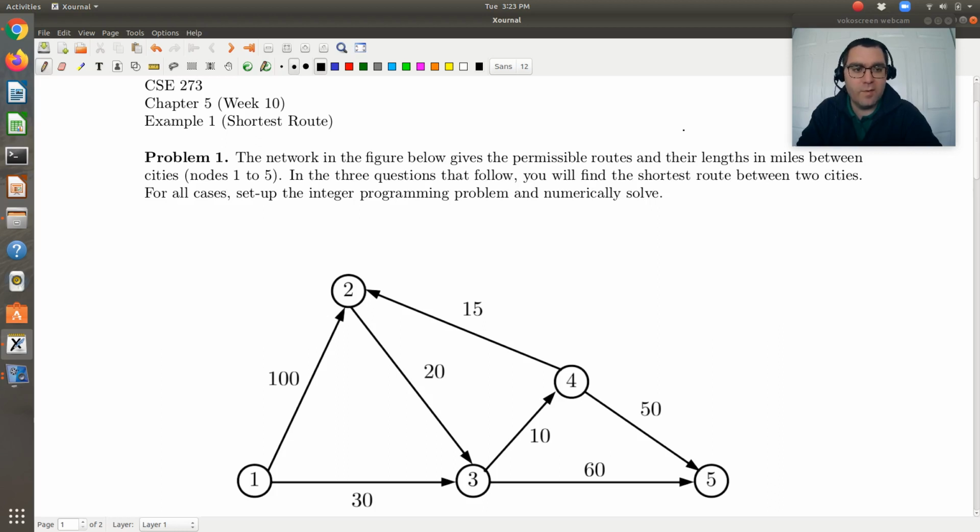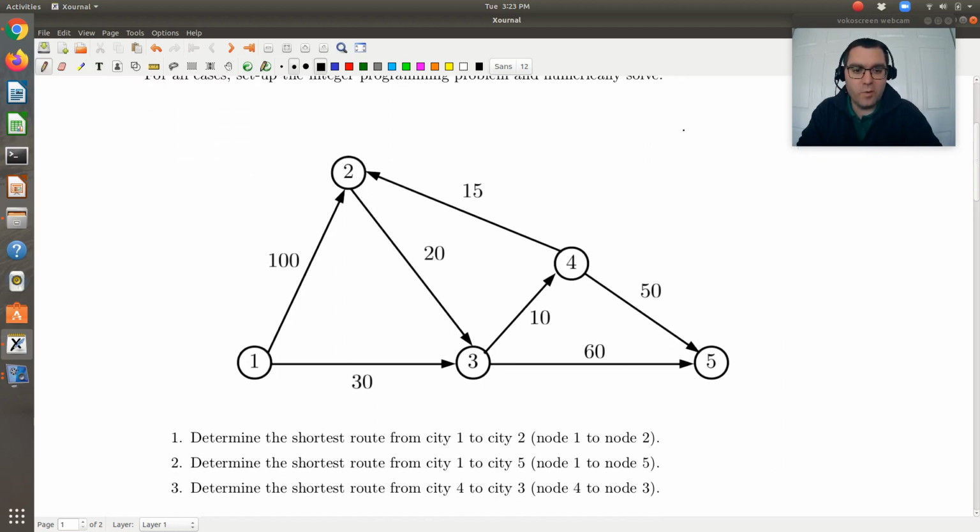Okay, so we're going to be given three different situations in which we're asked to find the shortest distance between two nodes or two cities. We're going to formulate our problem as an integer programming problem. That'll be done in this screencast, and then we'll have a subsequent screencast in which we numerically solve. Again, there are other ways to solve it, but we will use integer programming, which is in line with what we've done so far and what we're capable of solving in Excel.